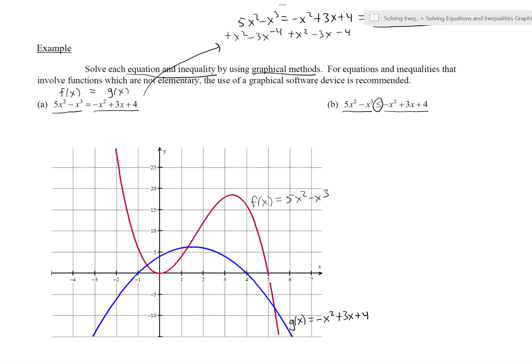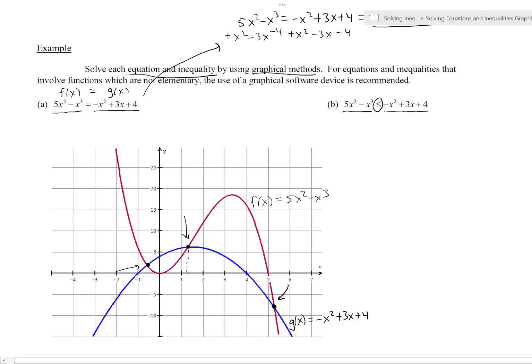Again, we're trying to find where they intersect because we're trying to figure out where they are equal to each other. And just by eyeballing it, I'm drawing in these dots here, right there, and right there. Those are 3 points where these two functions intersect. What are the x values there? Well, they're not nice x values like we saw in a previous example. There's some approximation, so at this one, we just have to try to approximate.